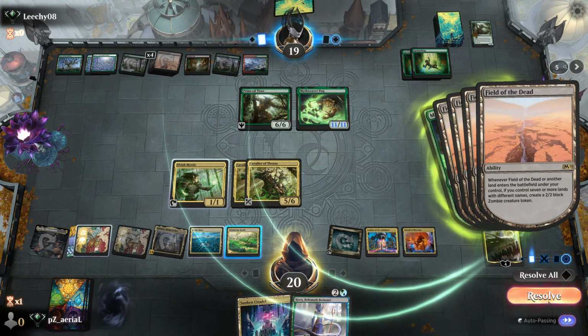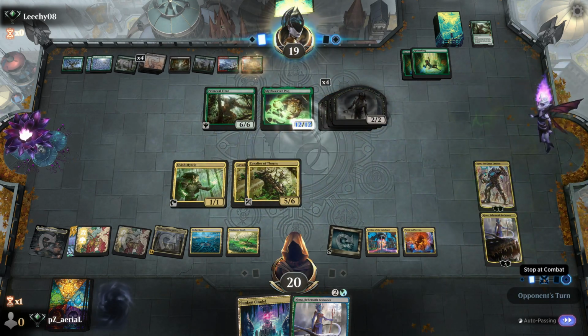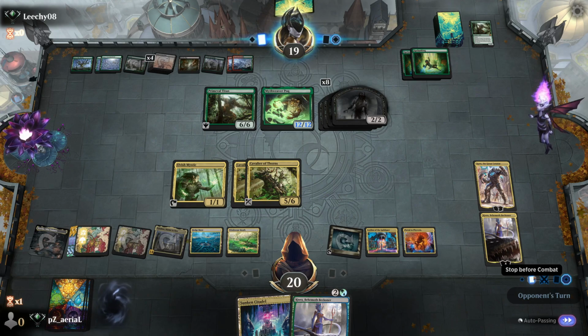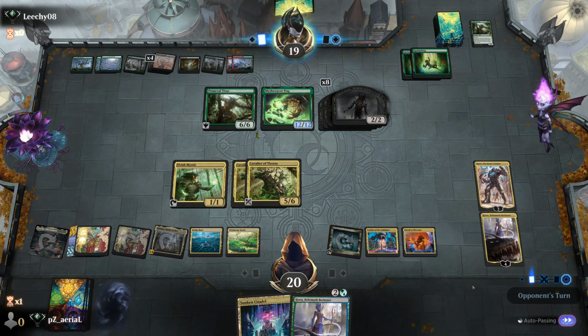And yeah, I mean, they're getting 4 Field of the Deads here, which will be close. It's going to definitely be close. That is pretty gnarly. Actually, double Wooded Foothills here, so this is actually a much bigger army than I thought. I believe our 4th copy of the One Ring is in the sideboard, so we'll probably just grab that with Karn next turn.